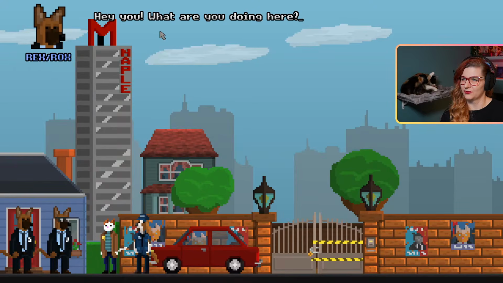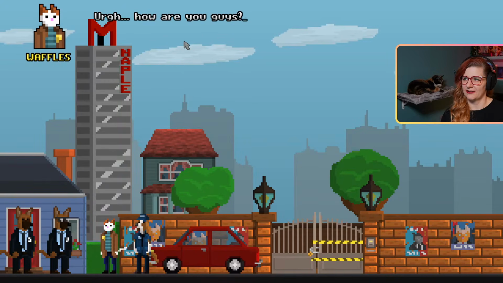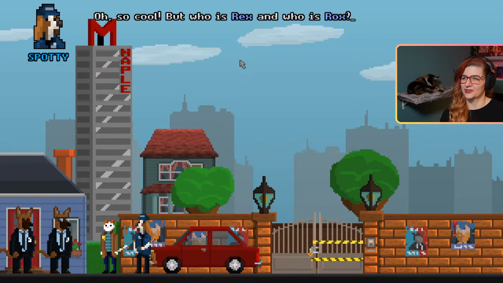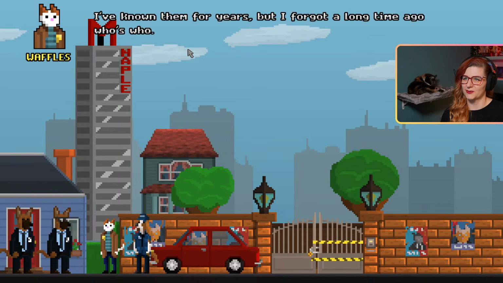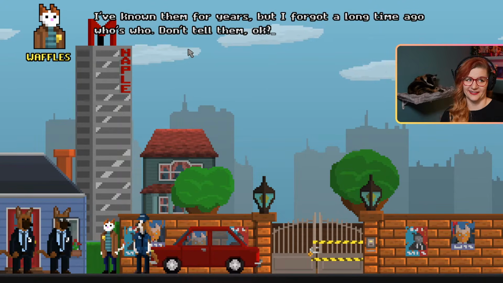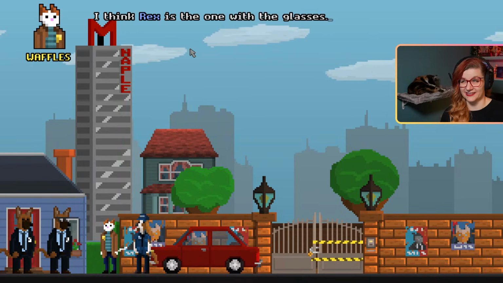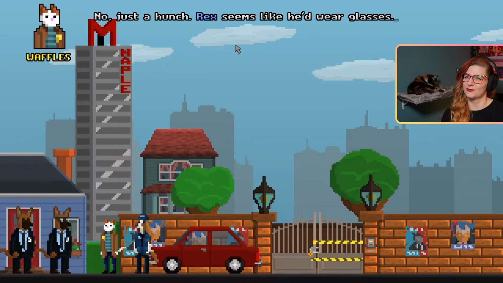Rex rocks. Hey, you. What are you doing here? Yeah. What are you doing here? How are you guys? Do you know them, Inspector? Yep. They're special agents, Rex and Rox. Investigators from the Bureau. Okay, the dogs are with the FBI. Oh, so cool. But who is Rex and who is Rox? I have no idea. I've known them for years, but I forgot a long time ago who's who. Don't tell them, okay? Of course, Inspector. I think Rex is the one with the glasses. You actually know them? No, just a hunch. Rex seems like he'd wear glasses.